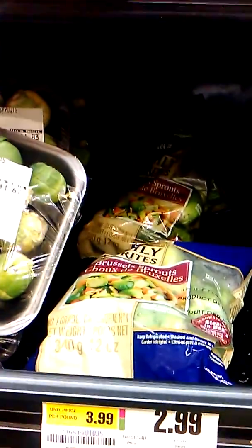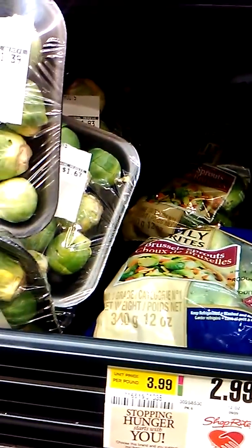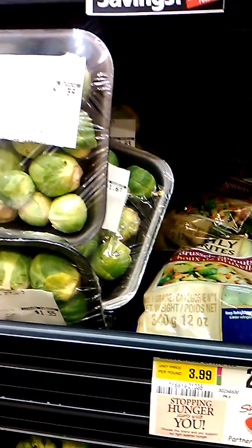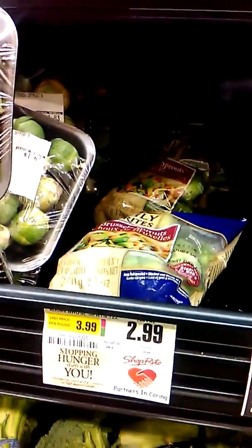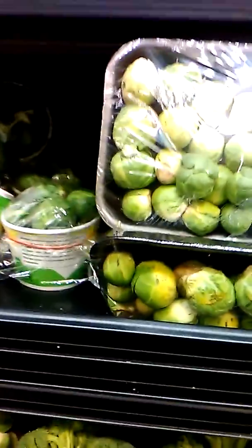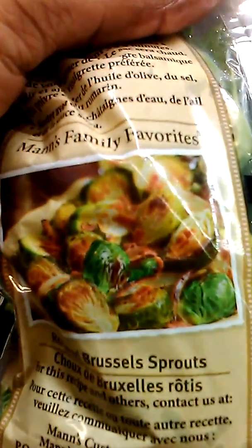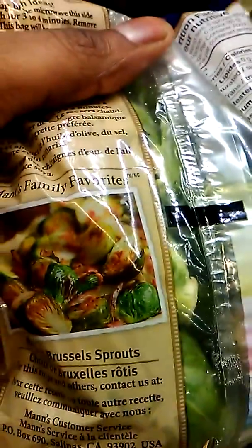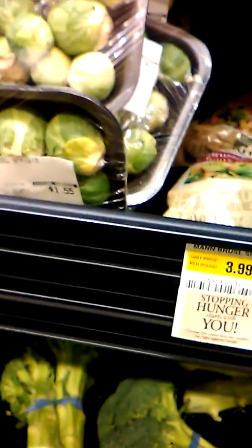Get some Brussels sprouts, stock up. What I like to do is cut them in half, put a little extra virgin olive oil in the pan, roast them with some garlic and proper seasoning. Everybody knows I make some good Brussels sprouts. Make sure you got a little color on both sides. You could also boil them — wash them, boil them, season them good. That's a good way to do it too, but I like to roast mine. Shalom.